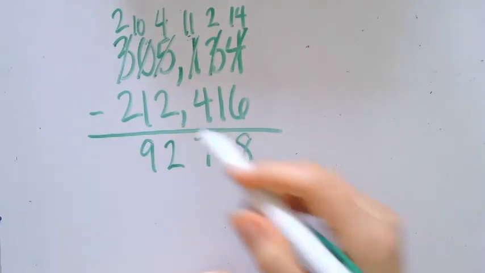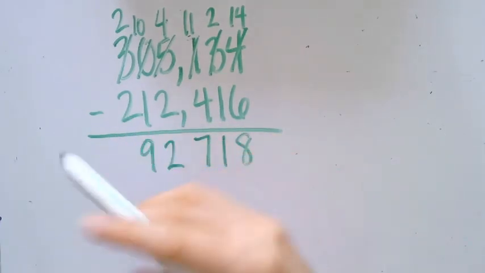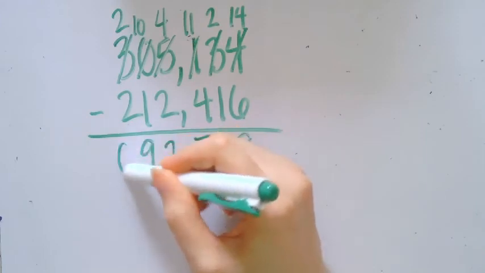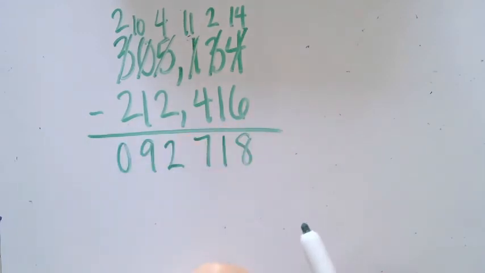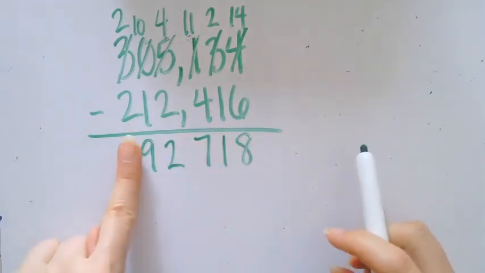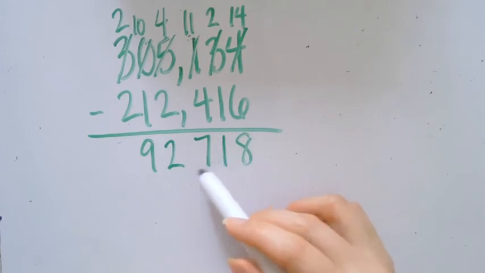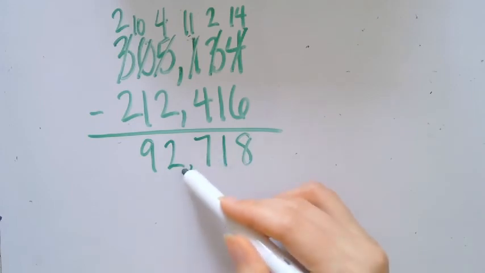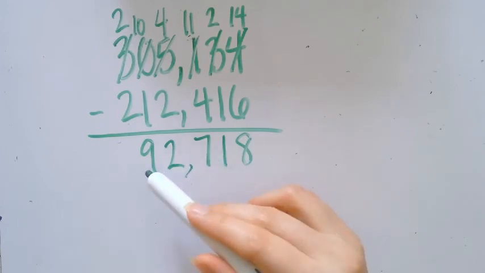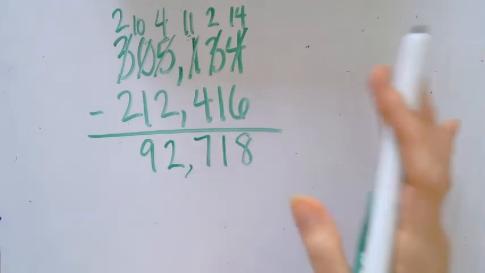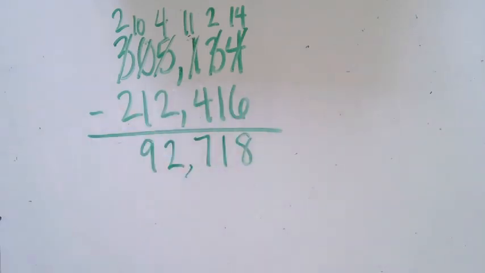Don't write the 0. If the 0 is the largest number, don't write it. It looks like that, and that looks really weird and wrong. Don't do that. All right, one more thing before I check my work. I need to insert a comma. I know I have to put a comma in here because I have more than 3 numbers. So 1, 2, 3, comma. Do I need another one? 1, 2, no. Remember, only if I have more than 3 per space, okay?